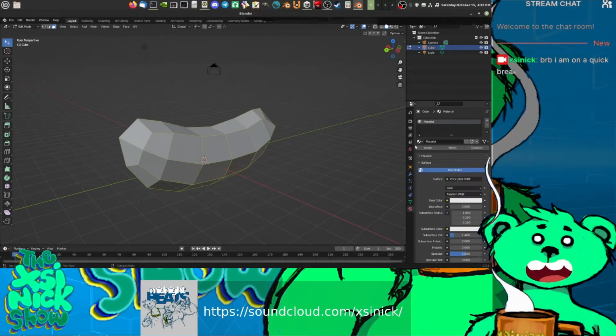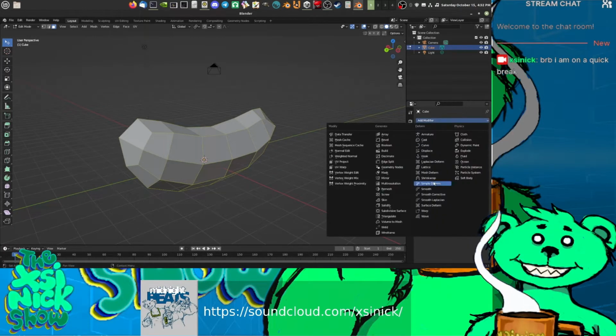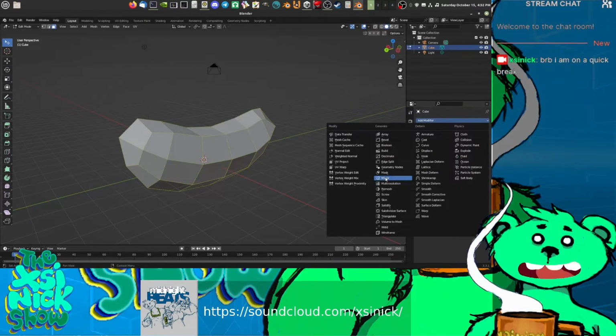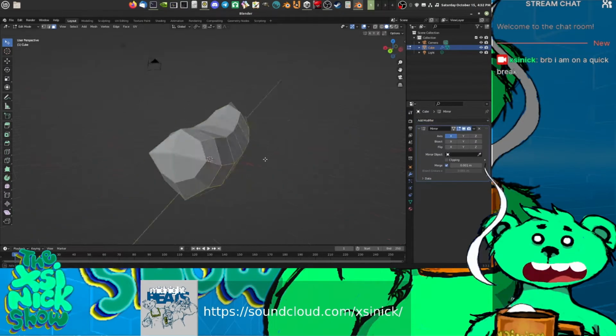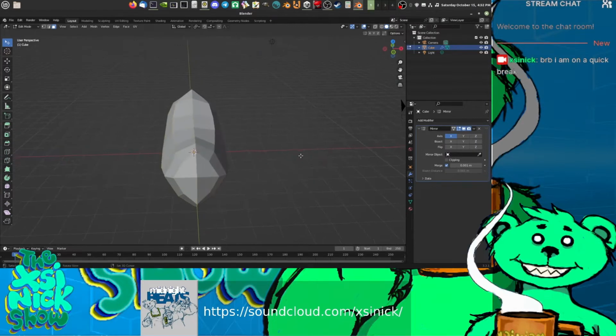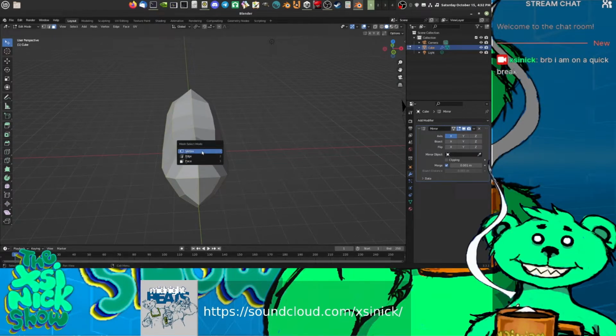And let's mirror this. So we're gonna go into the modifiers and then mirror X. See, we got like that happening there.